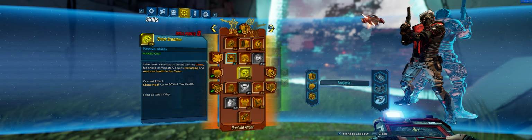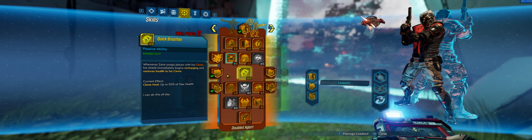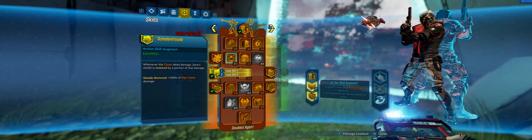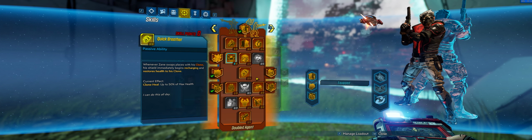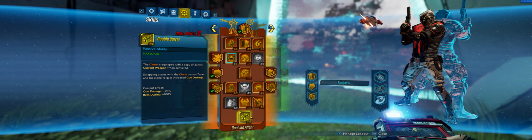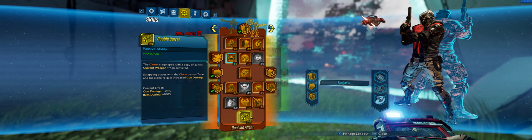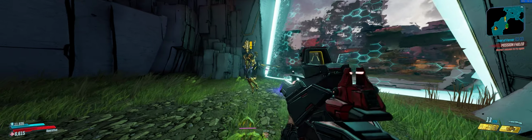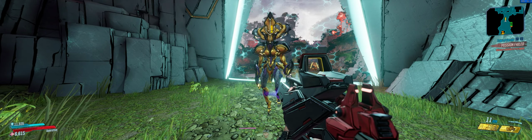These two are really, really important for amp damage, our amp shield build, because quick breather gets our shield recharging when we want it to, and it also helps keep our clone healed. And Schadenfreude, this way whenever our clone gets damaged, we get shield fill up. So for an amp shield, really, really good. And of course, double barrel so that we can give the clone our face puncher so it can keep us at max ammo.